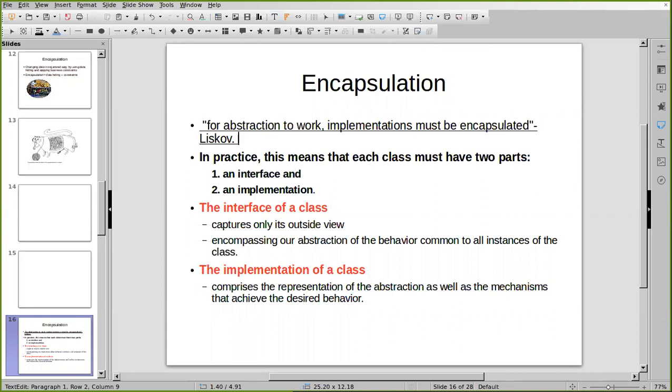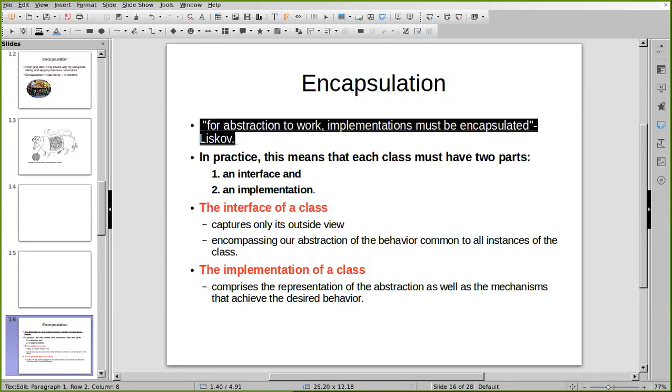That is a very important object-oriented concept. So what is written here by Liskov? For abstraction to work, implementations must be encapsulated. It's common sense, of course. Abstraction can only work if your code is encapsulated. If your code is not encapsulated, you cannot achieve abstraction. So they are related to each other.